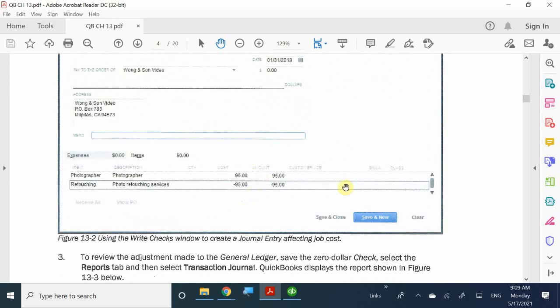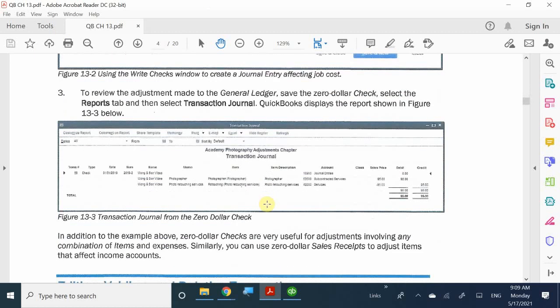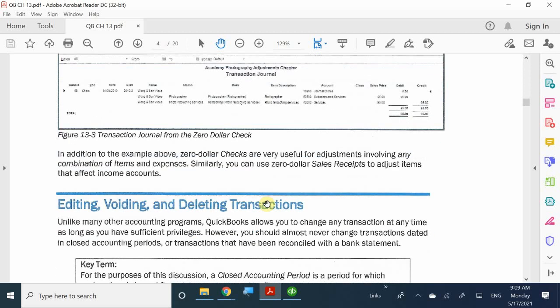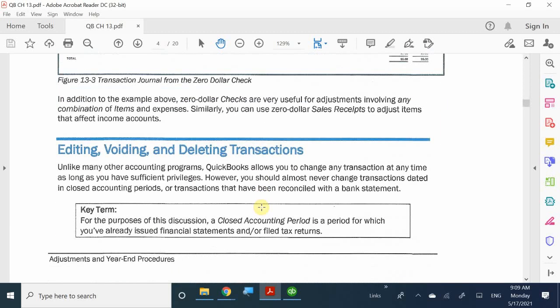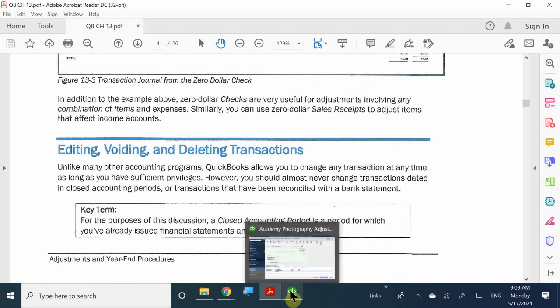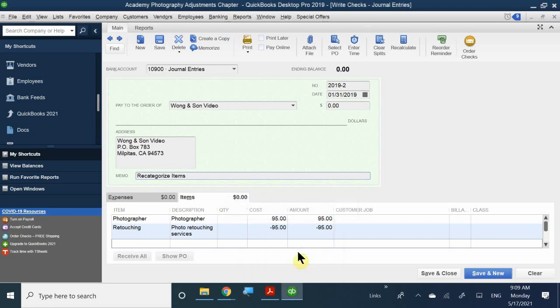So here it doesn't tell me which class, so I'm assuming that my class is correct, that for whatever Wong & Son was for. That means if I assign them a class, right, it's already corrected, okay? So once again, you can use that for that reason too, is you could correct those entries, as well as making sure that you compute the correct entry. So in this case, I can use it in case I forgot to categorize a transaction. But once again, you can always edit that information pretty easily by just going to the form and just adding in the class. So this one is not really relevant.